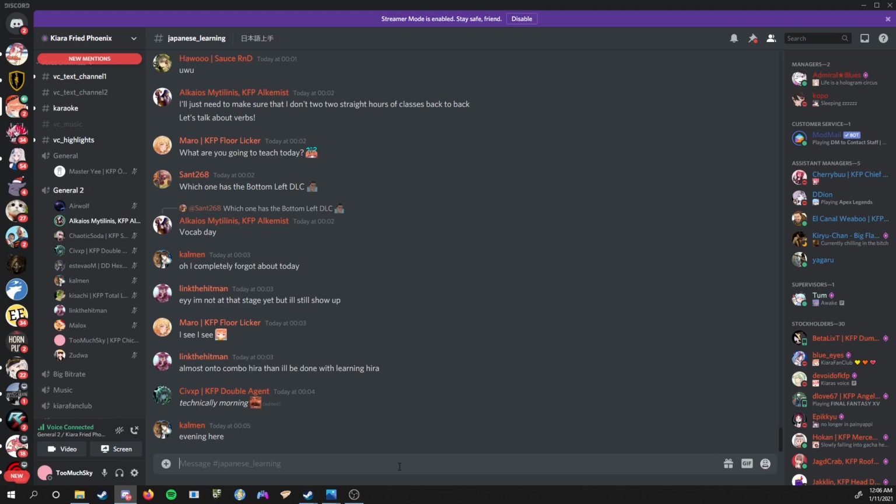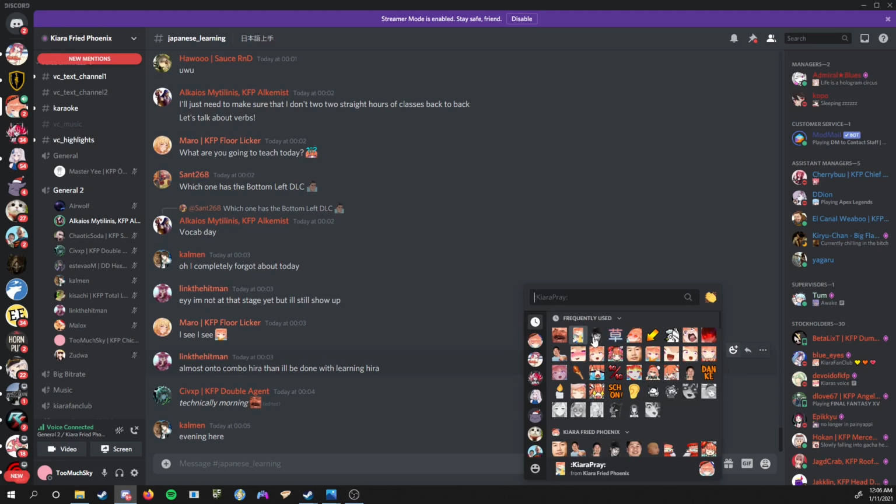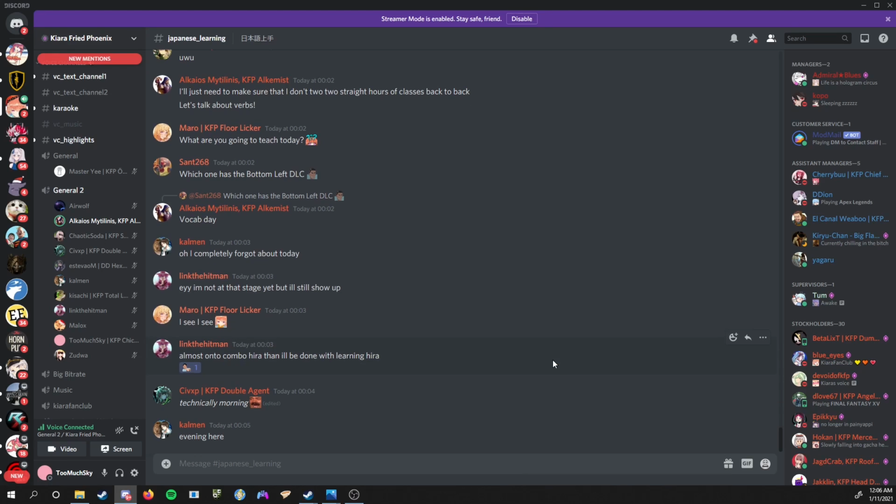Towards the end, we're also going to touch very briefly on particles. This is so that you can begin using them to build actual sentences. So that as you develop your vocabulary, as you gain more kanji, as you acquire more words, not only can you conjugate the verbs, you can actually begin to use them in sentences. You can ask people for help. You can describe how your day is going.